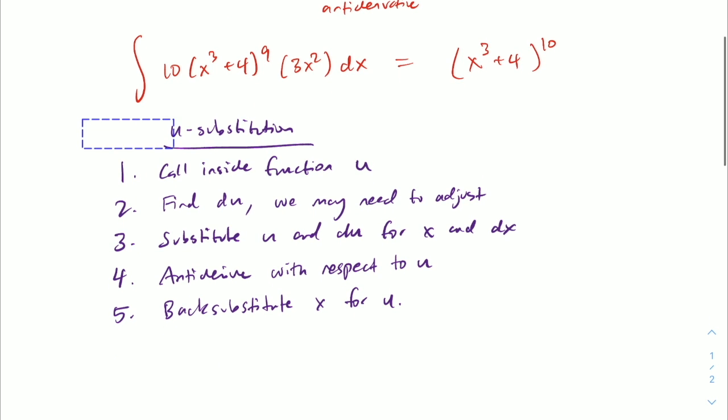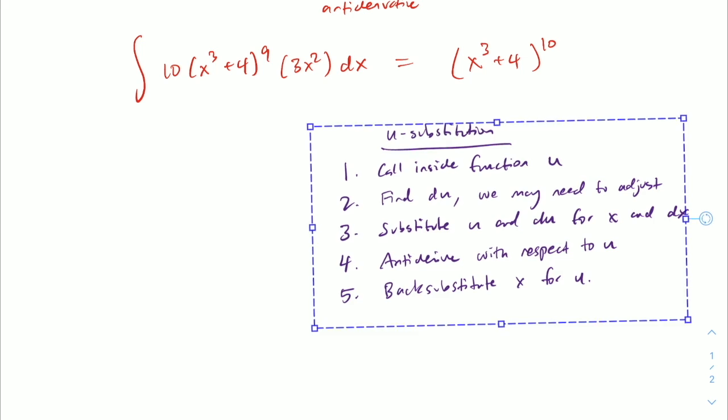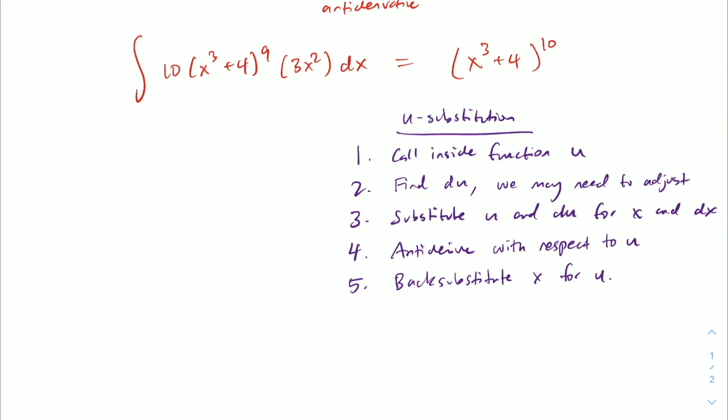Okay, so let's go through these steps. Let's move this over here and go through the steps. So first we're going to identify u. u is the inside. It's somewhat obvious that the inside here is this x cubed plus 4. It's being raised to the 9th power, so it's inside the x to the 9th function. And then we're going to take the derivative of this. So du/dx is going to be 3x squared. Now I said find du, so we want to treat this du/dx as a fraction, and we're going to multiply both sides by dx. And we'll get 3x squared dx.